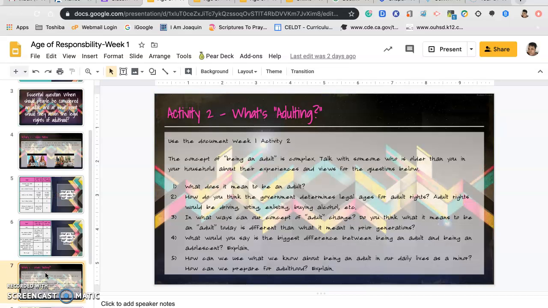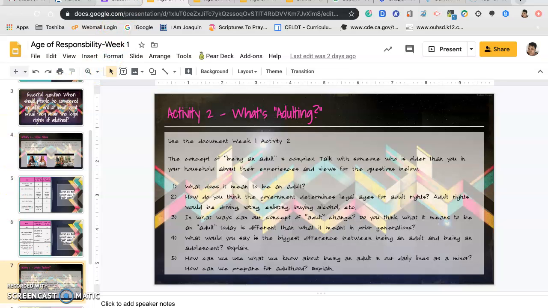And then there's activity 2. So this is the second activity that you should do. Make sure you do the activities in order, because otherwise you'll get confused as to what exactly is being talked about, and you're not going to necessarily understand the activities that are attached to this. So you do need to use the PowerPoint.